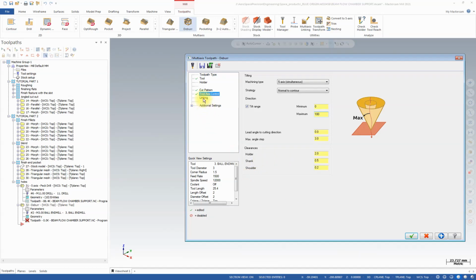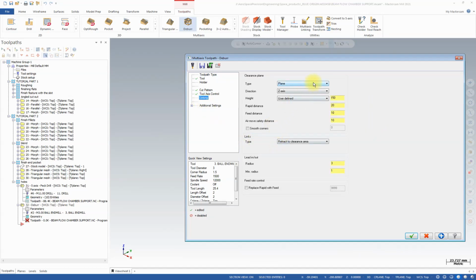And in the linking, I'm going to set my standard clearance area for this part. 70. Okay. And also I'm going to change the feed distance, air move safety distance, and rapid distance. Okay, and 10.